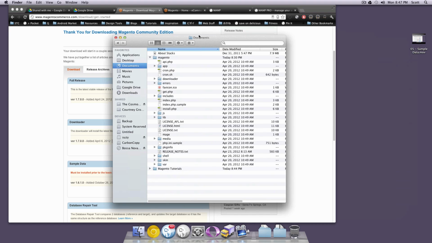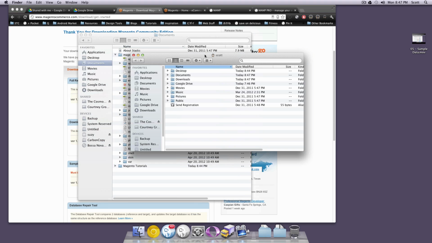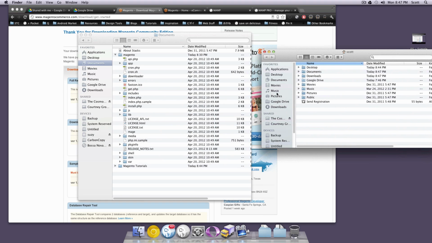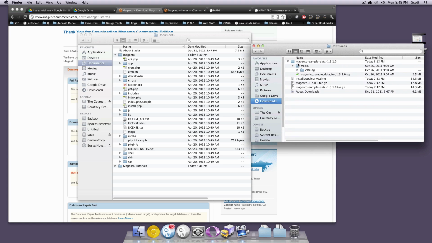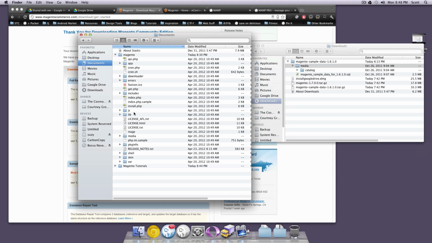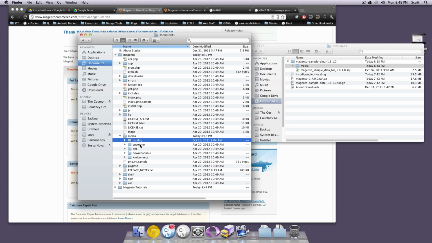Of course, if you don't plan on installing the sample data, just ignore this next part. But for installing the sample data, at this point we thought we were pretty much done. We put the stuff in our database, but inside of the files they also gave us, you'll see this media catalog folder. You'll see that there's also inside of our Magento folder a media folder. You don't want to overwrite this media folder. However, you do want to add this catalog folder to your media if you're installing the sample data.